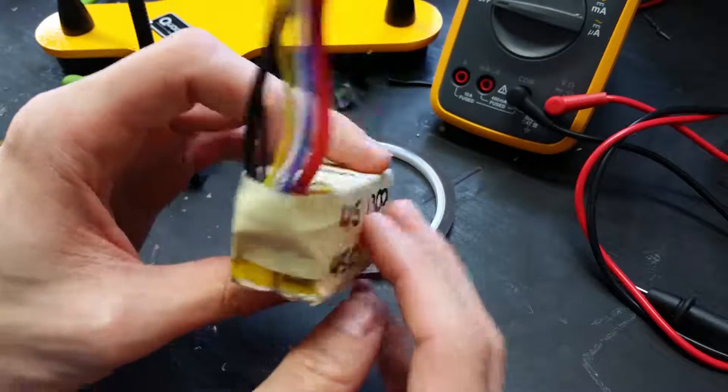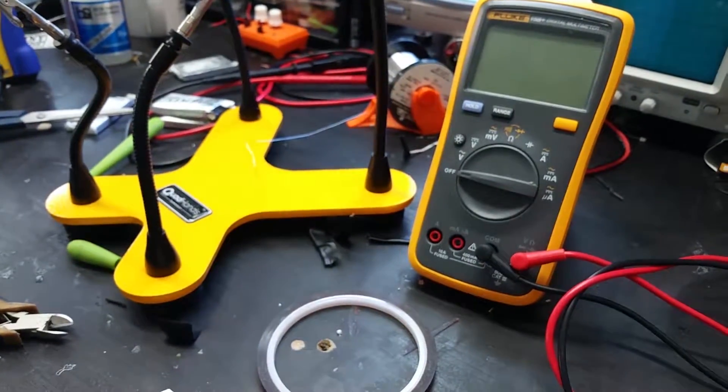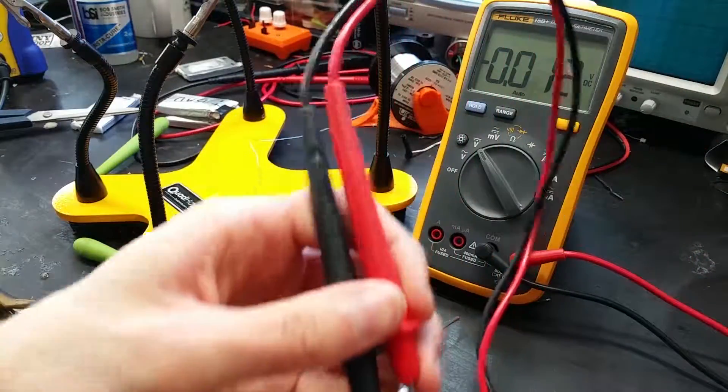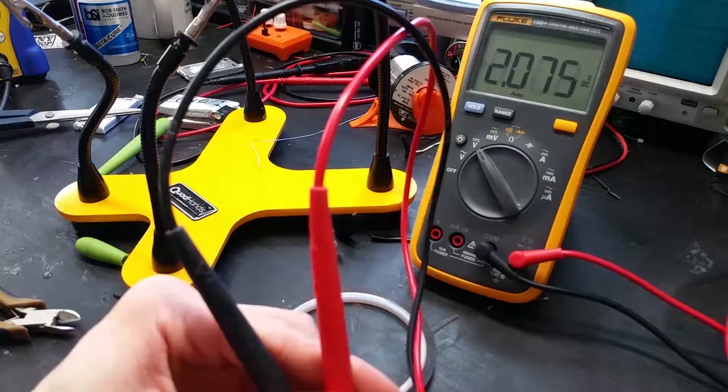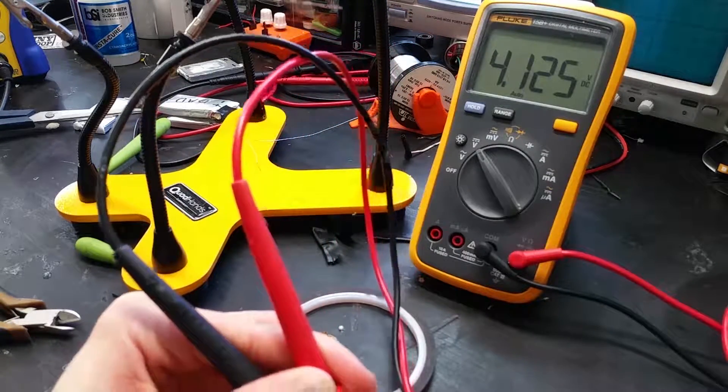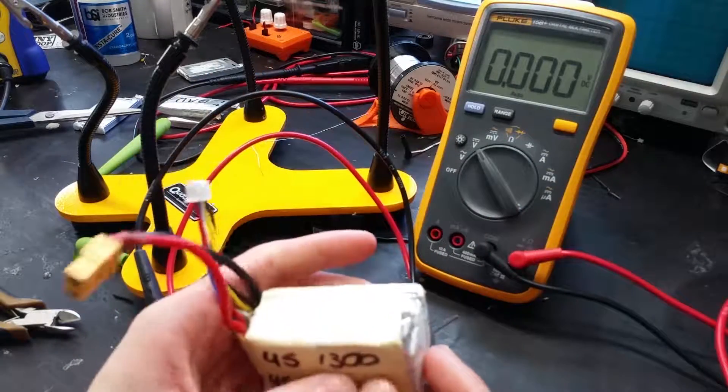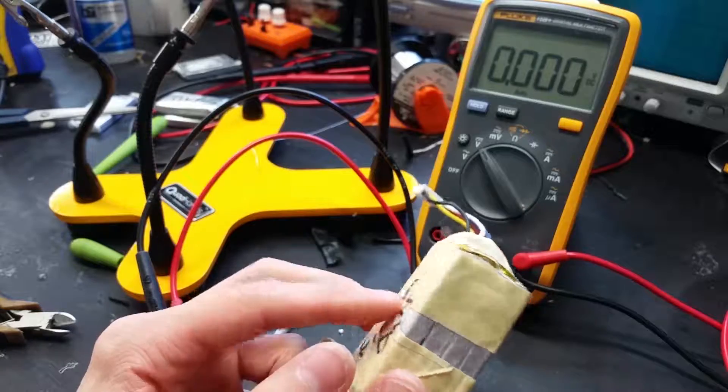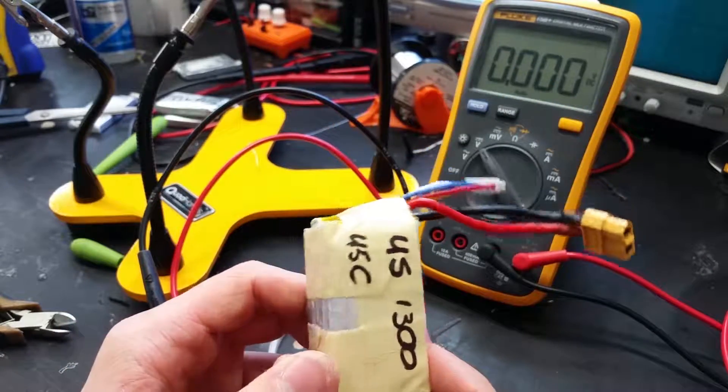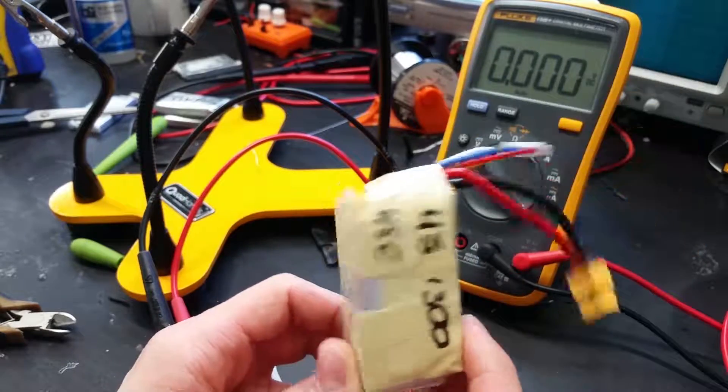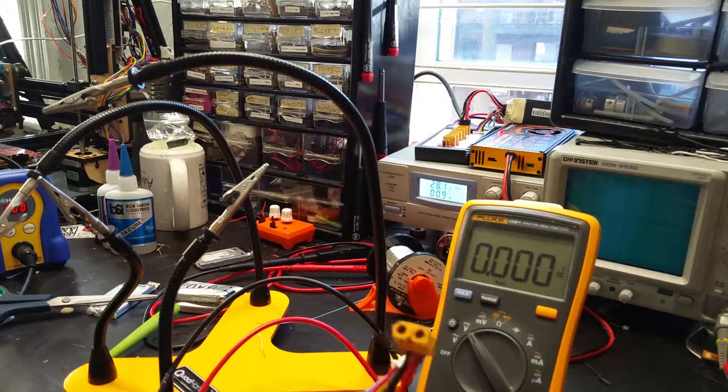So there it is, all taped up and back together. Let's label it so I can tell what it is. And I guess now's the moment of truth. I probably should have checked it before reattaching everything. But let's just make sure that those cells are in properly. So, this was our questionable cell that we just replaced. And we're getting 4 volts out of it. 4.1, 4.1, 4.1. So, I suppose at this point it's also probably best to mention that you should really be discharging the battery to at least storage capacity before doing this. I kind of neglected that step and it worked out well for me this time. But if you do make any mistakes, it's best to have as little juice in the batteries as possible. So, I do highly recommend that. So, once this other battery, the other one that we fixed before, finishes up on the balance charger, then I'll throw this guy on there and we'll see how this does.